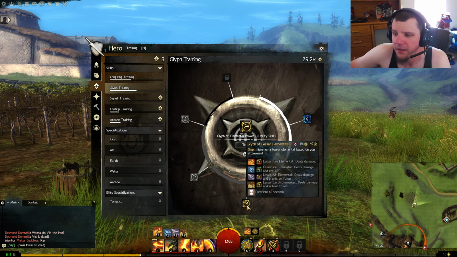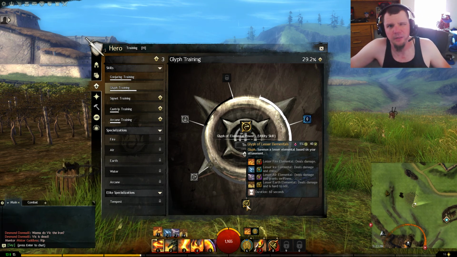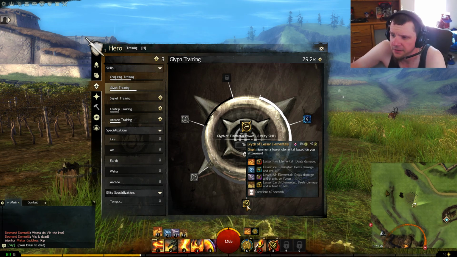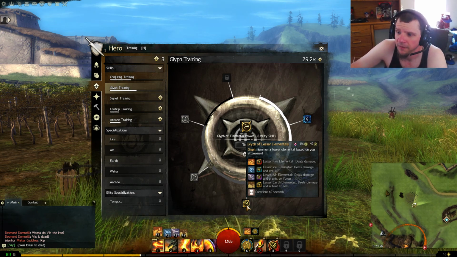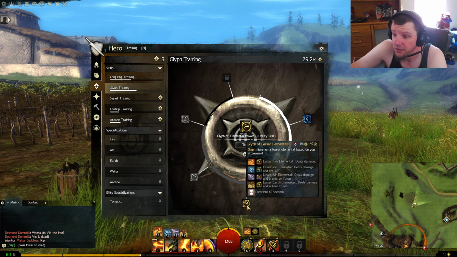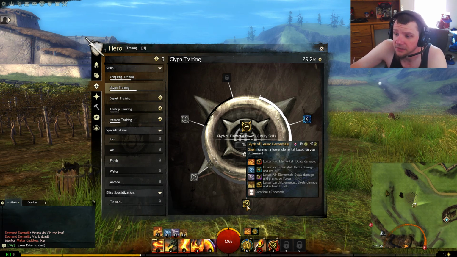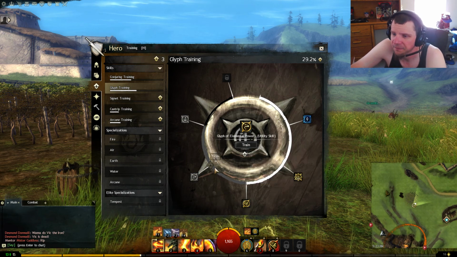Lesser Element. Elementalist is kind of a pet class. It only lasts for 60 seconds. Get a Fire Elemental, deals damage. Ice Elemental, damage and chill. Air Elemental, damage and great swiftness. And Earth Elemental, damage and tank, effectively.